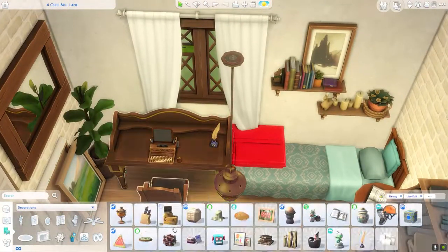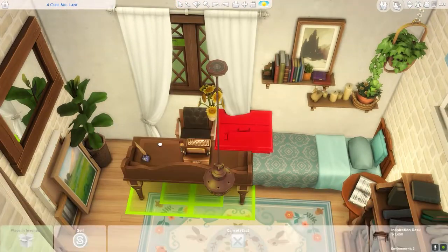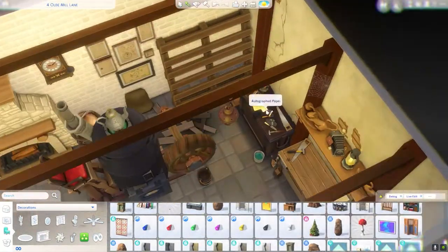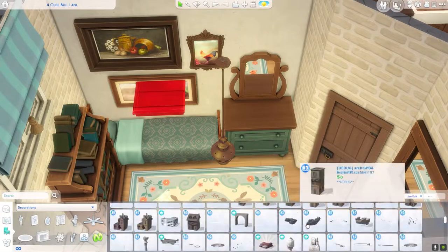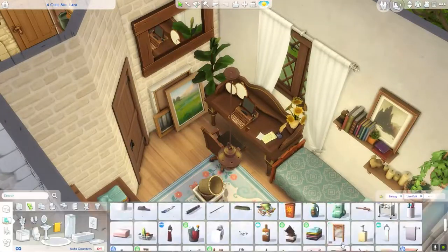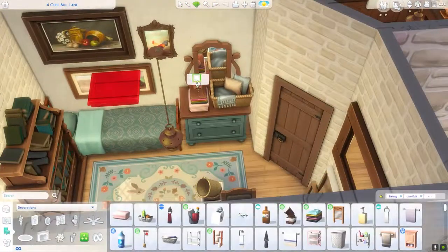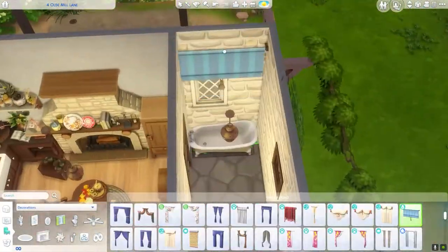I used this new carpet, and oh my god, guys, I really enjoy this Cottage Living expansion pack. All of the items are so pretty. They're perfect for my play, like, perfect. I can't even tell you how much I adore them. I really wish to have more items like this, but they didn't incorporate so many items because I think this is more of a gameplay expansion pack, so yeah.